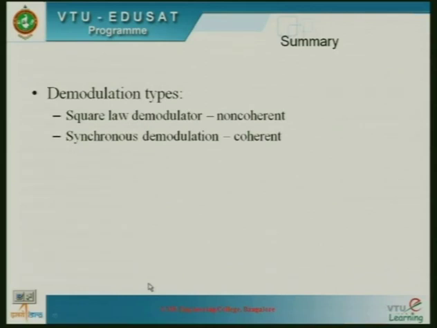Now let us summarize. To extract the message from your modulating signal, there are two methods available. One is called the synchronous demodulator, and the other is the square law demodulator, which is also called an envelope detector. This is what we need to be well versed with in your AM demodulation techniques.